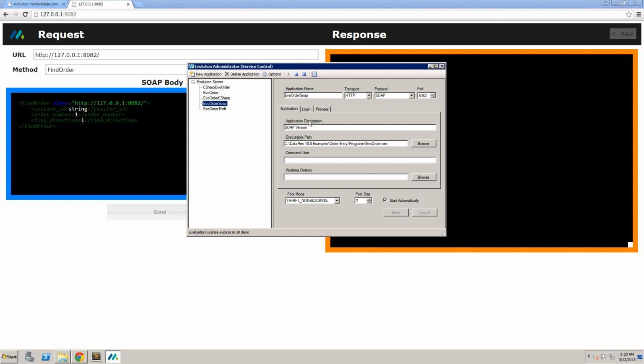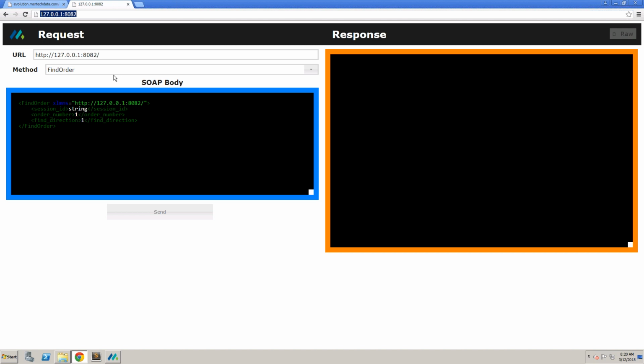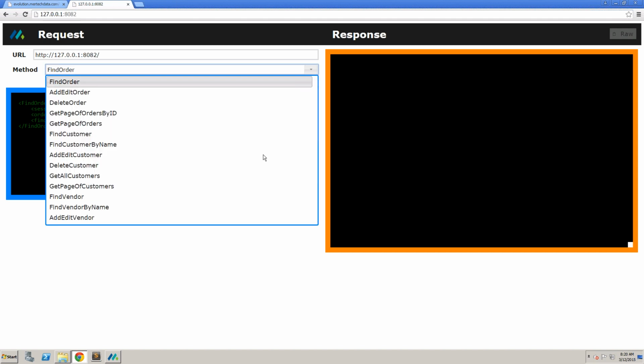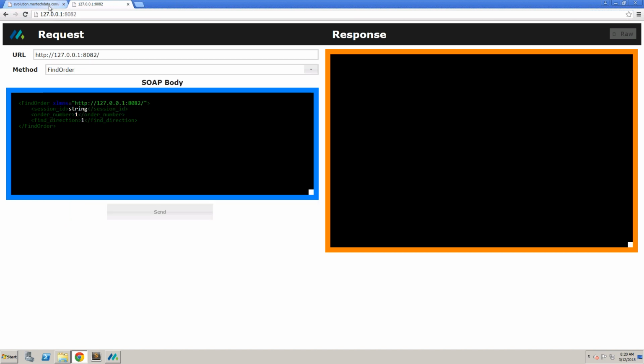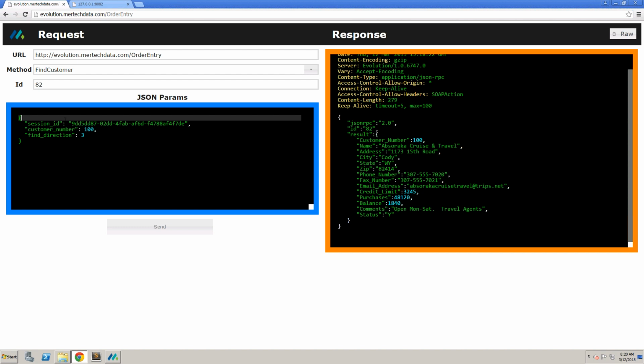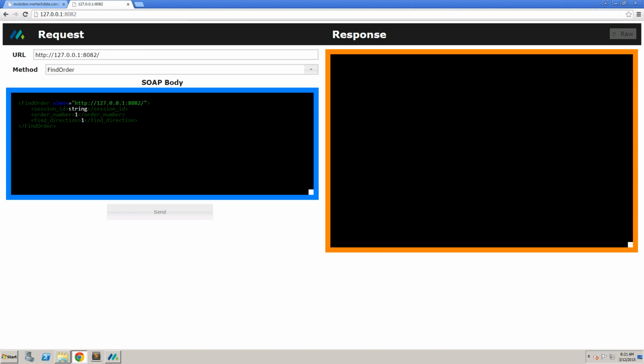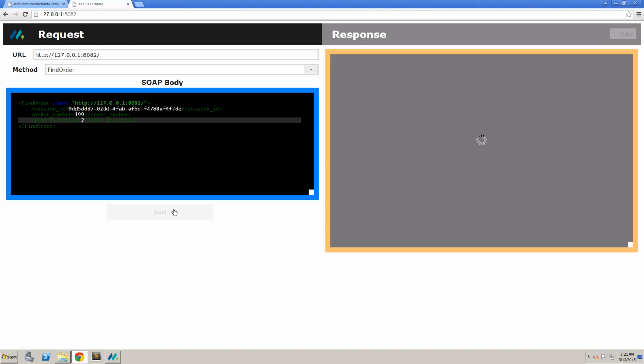So when I set up this pool, I determine this sort of protocol that's being used here, and transport and all of those options are determined independently of what's in the application. So in this case, I've set up a SOAP-based application, and we have exactly the same calls exposed here. So for instance, I could come over here and take my session. I'm going to go ahead and take my session ID here, and I can bring it into here, paste this in, and I'm going to try and find an order 199 maybe, and do a find equal and send.